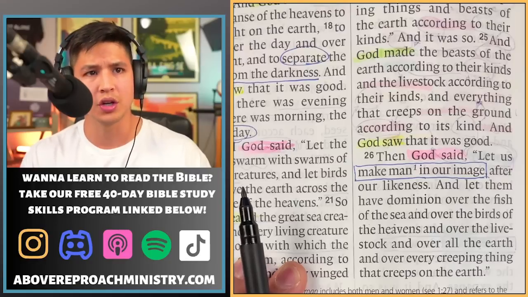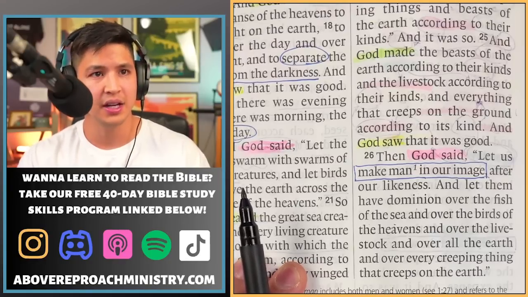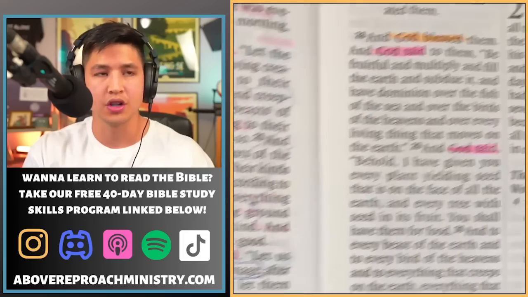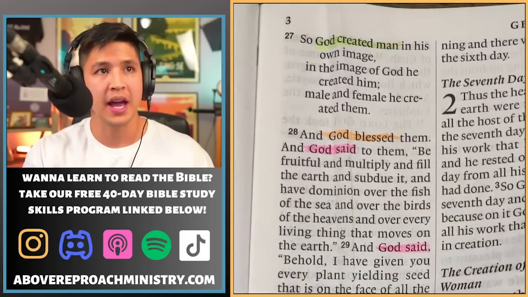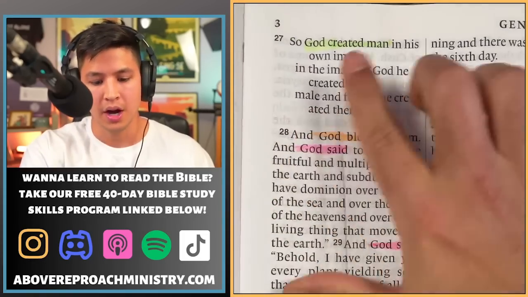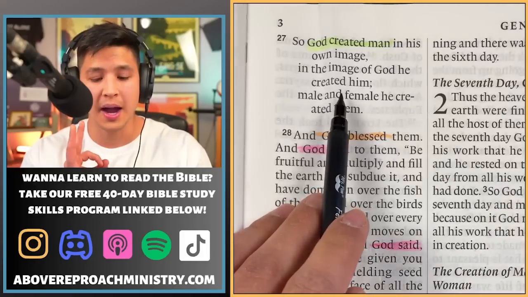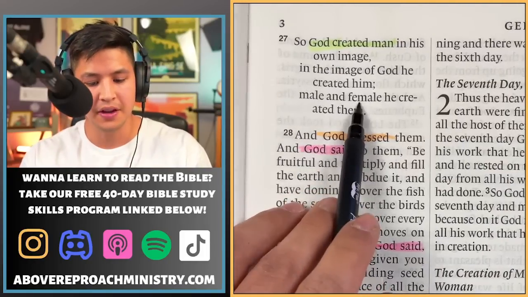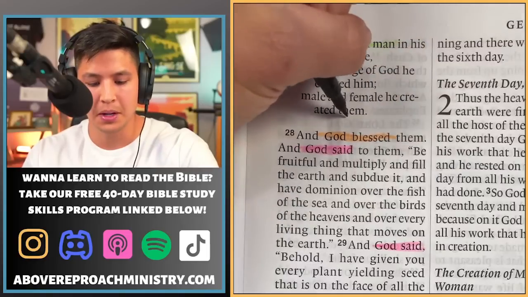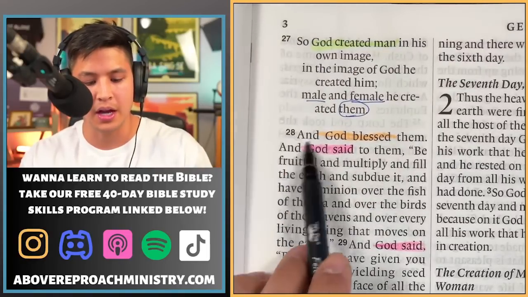Day 6 also has the only creature that is made in God's image, and the blessing of humanity, you're going to see in verse 27, is connected to being fruitful and multiplying, right? God created man in his image. In the image of God, he created him. Three times we see that idea in two verses, okay? Male and female, he created them. So being made in the image of God is to be male, to be female, and God blessed them.